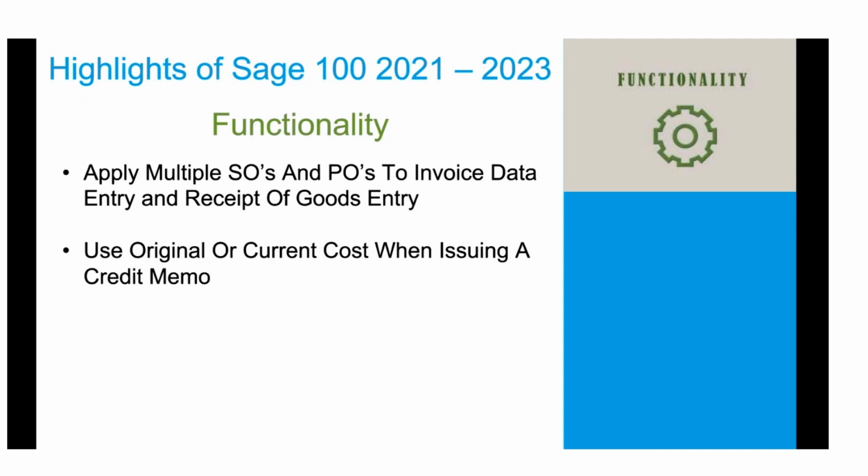So what this functionality does is, when you reference the invoice that you want to apply the credit memo to, it'll prompt you to recall the line items from invoice history so that you actually see what was on that original invoice. You can enter by line item what you want to return, but it also prompts you at what cost you want to return those items into inventory. One of the options is the original cost on the invoice. So if it was sold 2 months ago and it was a FIFO item and it came out at a certain FIFO tier cost, it will put it back in at that cost.